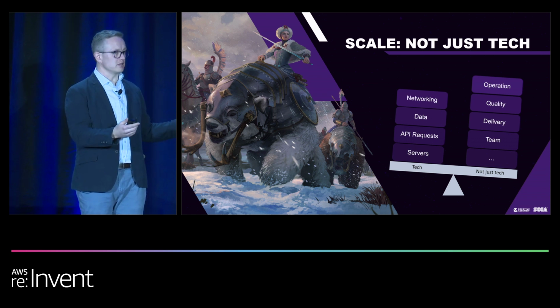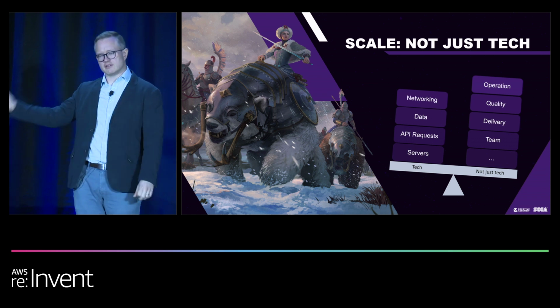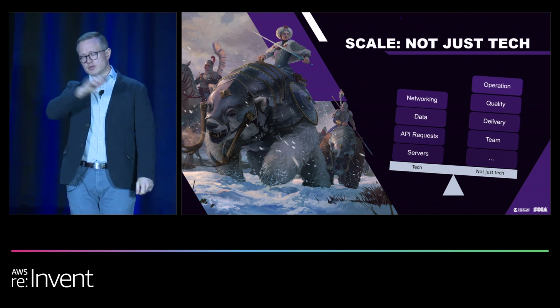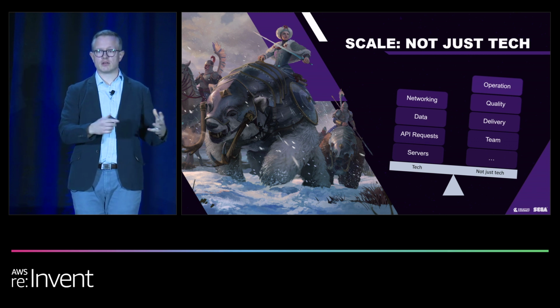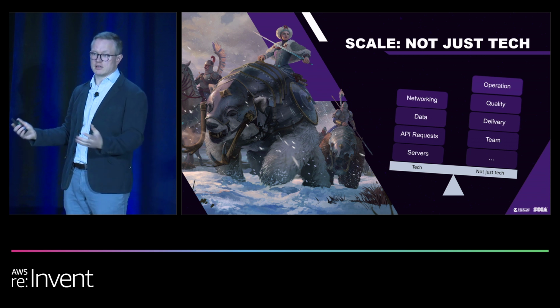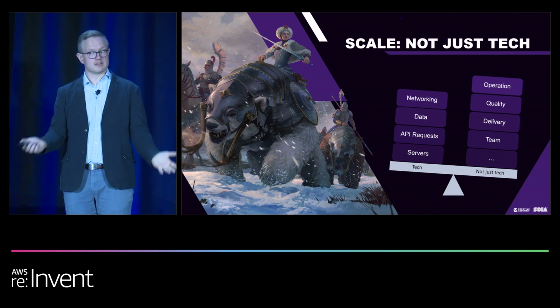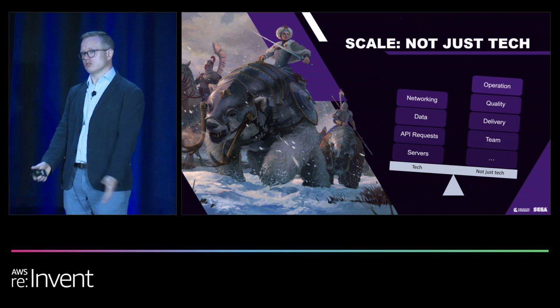Delivery, right? That's basically everything from write code to it's in the player's hands. It needs to be streamlined, and it needs to scale with the number of things you have in your service and the number of people you have in your team. Your team needs to get bigger, and the way you manage that team also needs to scale.